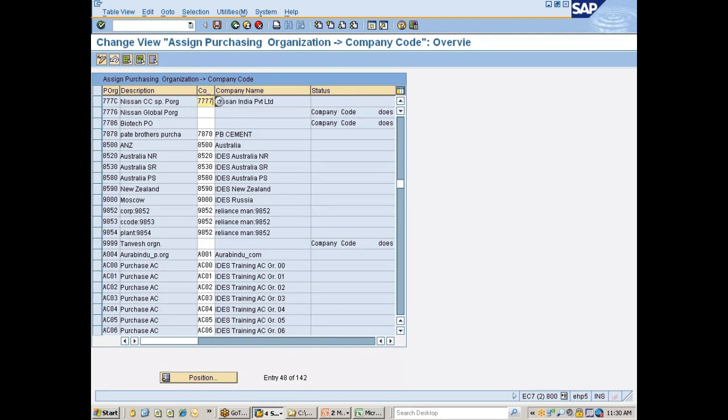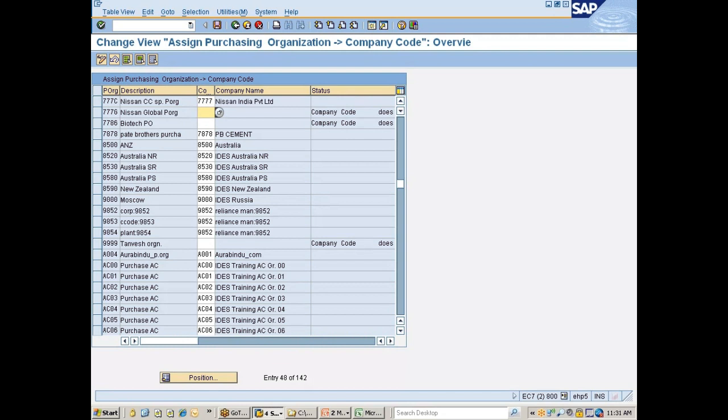The second one is global purchasing organization. As the name indicates, this purchase organization caters to the needs of all the company codes within Nissan Group. Therefore, you should not assign any company code to this one. Remember, this is an interview question and certification question as well.